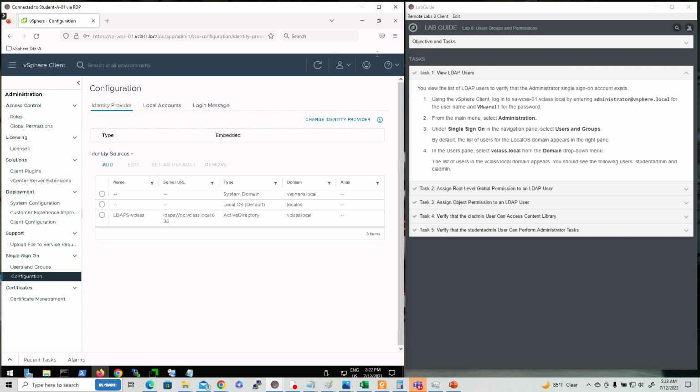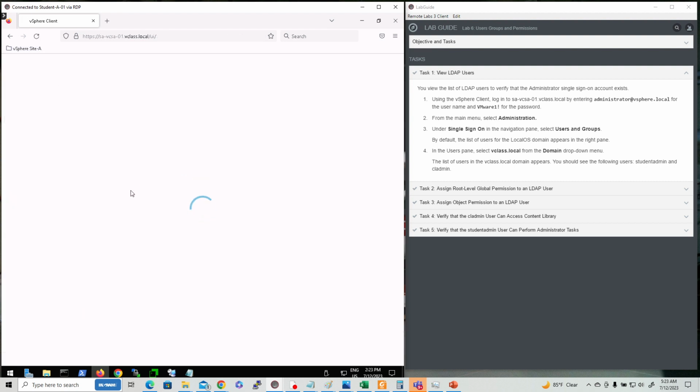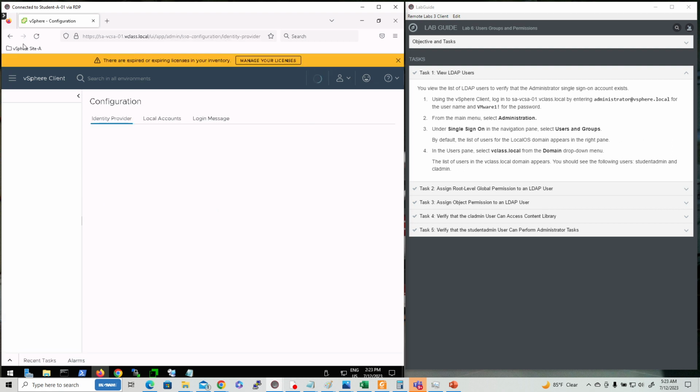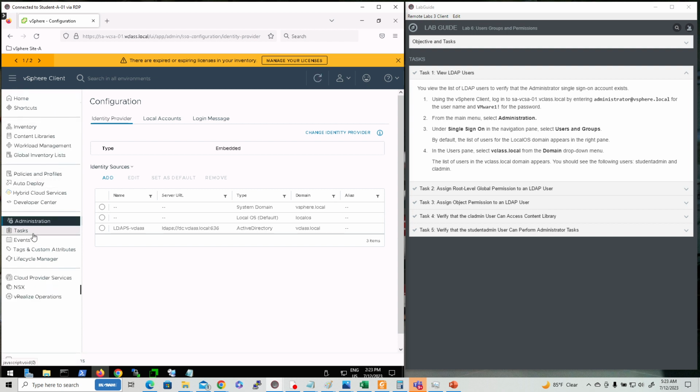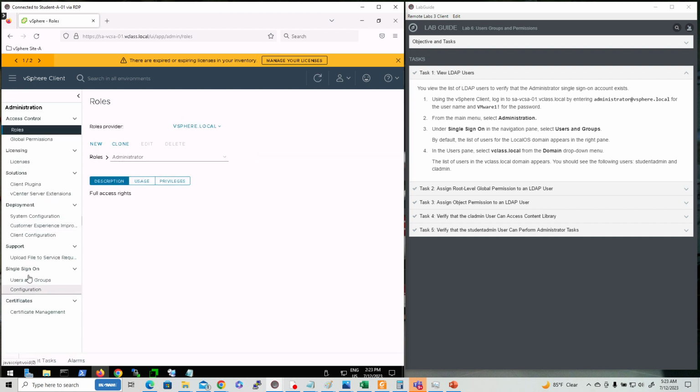We would go here and go to the top, vSphere client, and I'll log in right there. These are marked for us, makes it nice and convenient. The vSphere client opened up. Normally you'd put in administrator at vsphere.local and the standard lab password. Under single sign-on, we'll go here. Administration, single sign-on. Select users and groups. We'll select that.